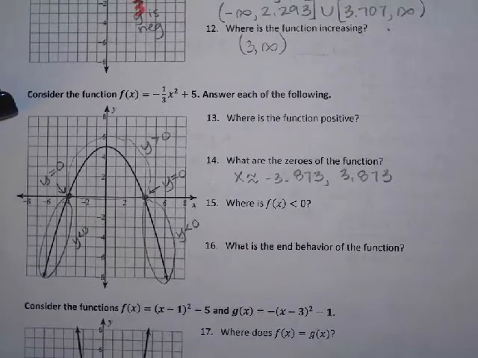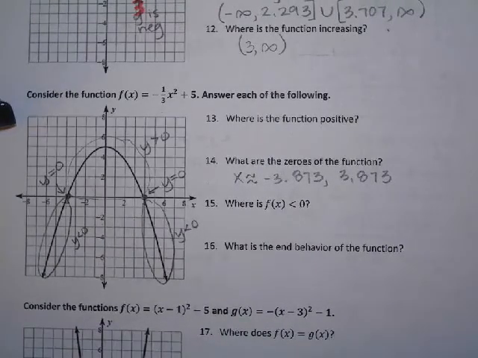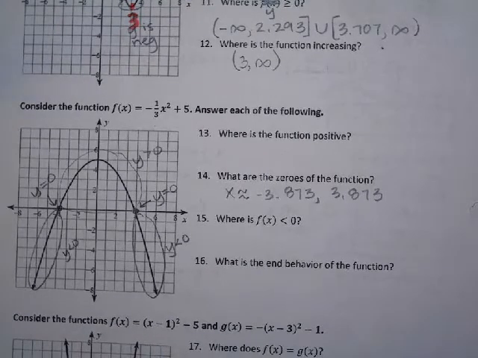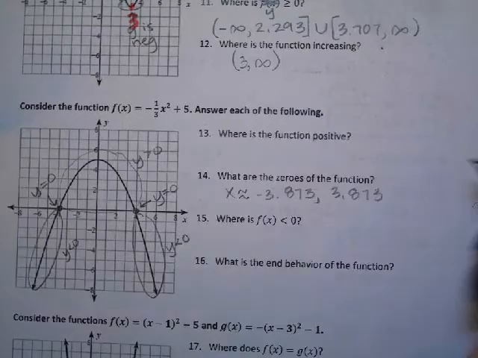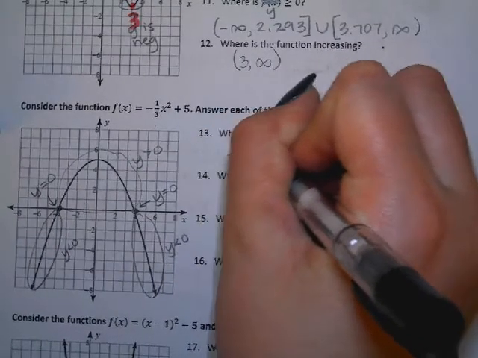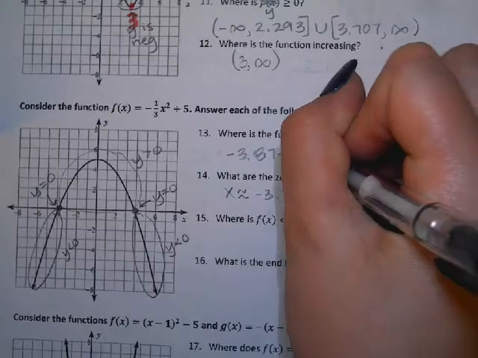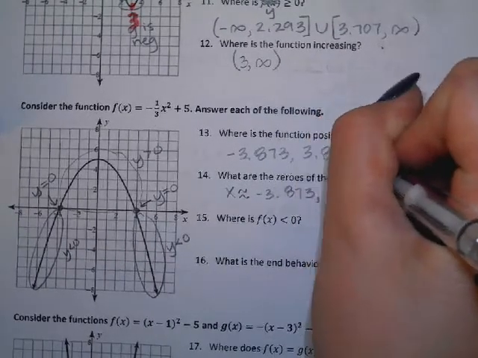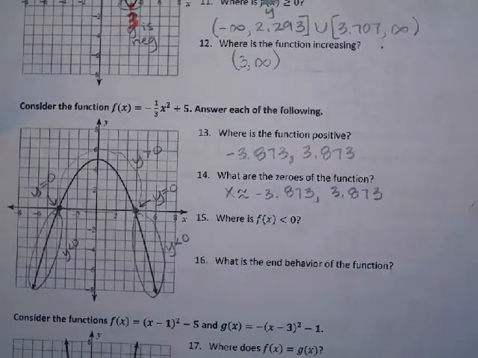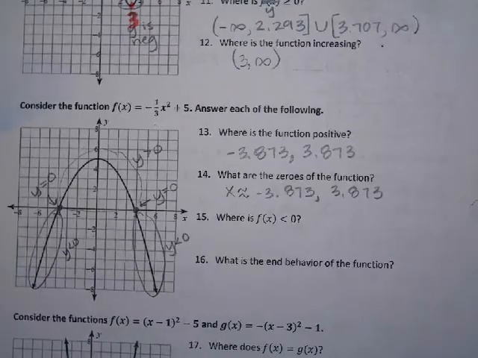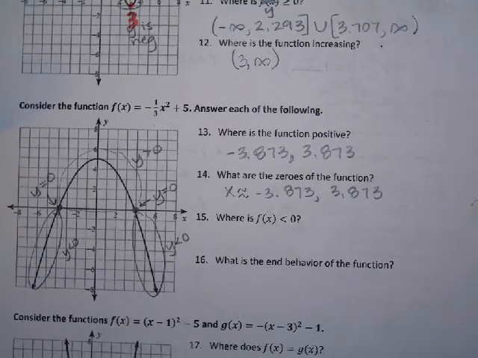All right, anyone want to share their answer? Where's the function positive? Anyone want to share what they got? Would it be negative 3.87, 8.87? So like in between those 2 points? Mm-hmm. Yep. There's always going to be x intercepts, unless it's above the line, like it's not crossing over after that, and there's always something in between that is either negative or positive.